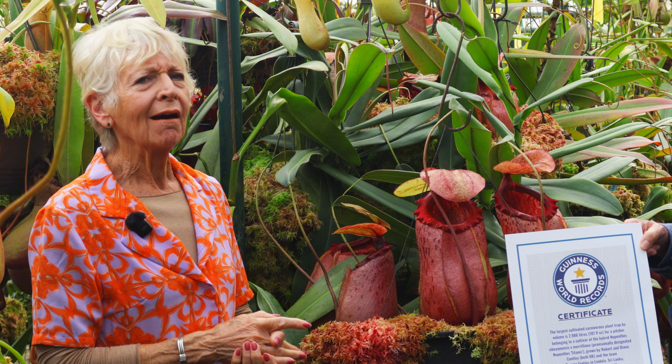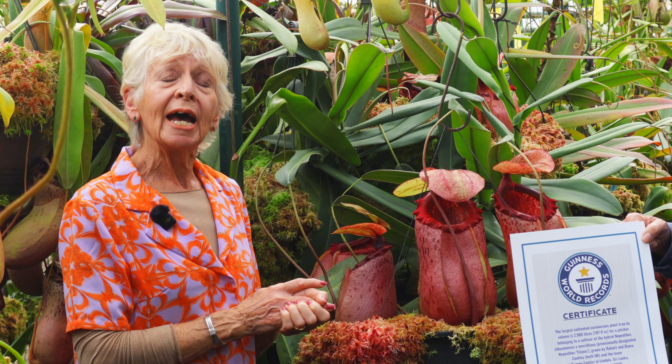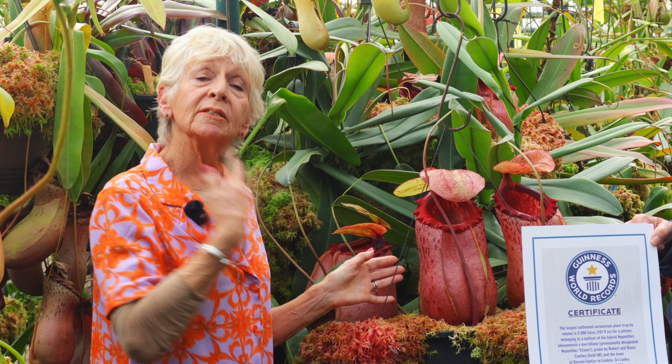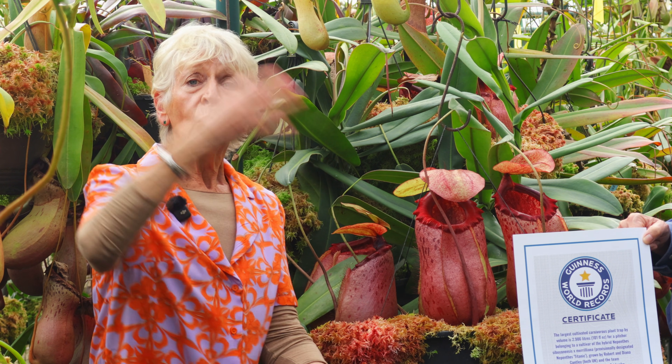I actually made this plant in 2009. We had plants in the lowlands, as we had lowland nurseries in those times, and now we grow all the lowland plants up here in the highlands. The parent was a male lowlander and the female was growing in this nursery. If you hybridise a lowlander with a montane species, you get something which is far more tolerant to a wide range of conditions.